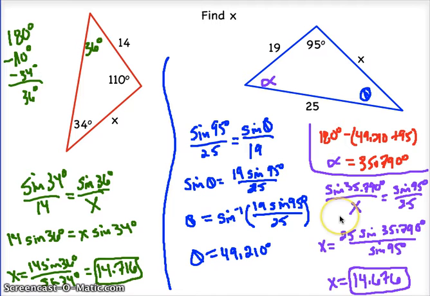There you go. Well, I hope that helps you with the law of sines. Again, that's just the basics of how to use it. The key is, again, having an angle and its opposite side so that you've got at least one of those two ratios worked out. Good luck and have fun.